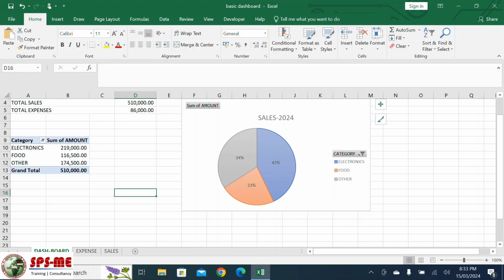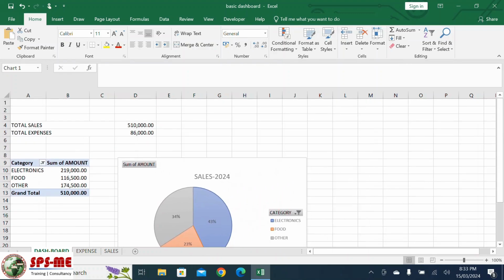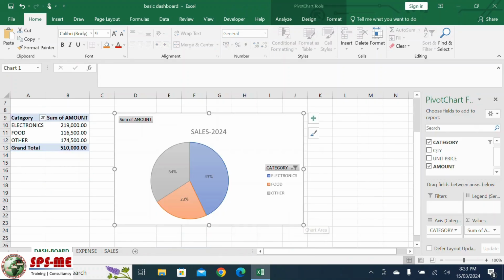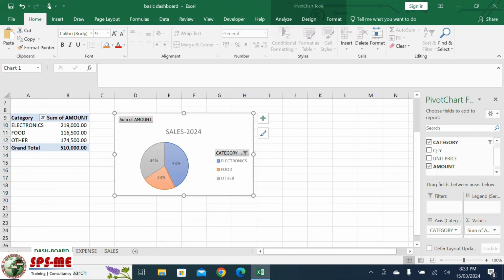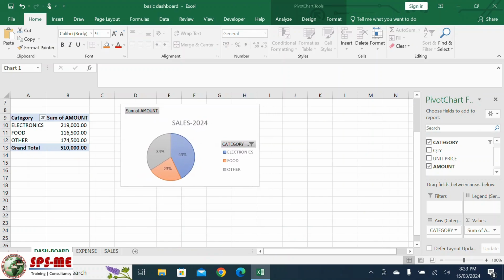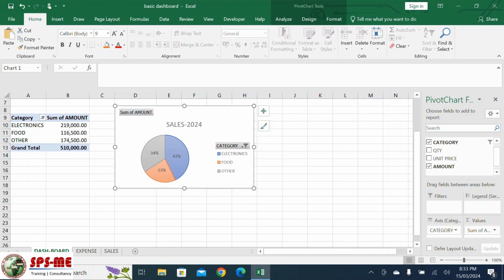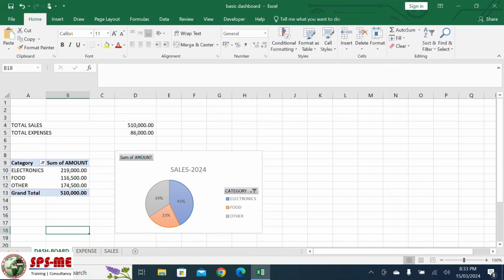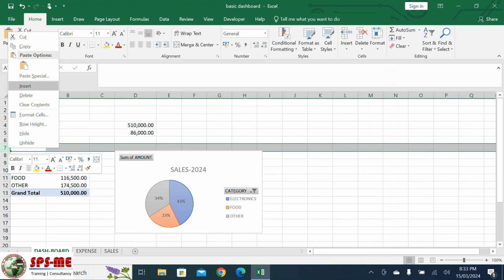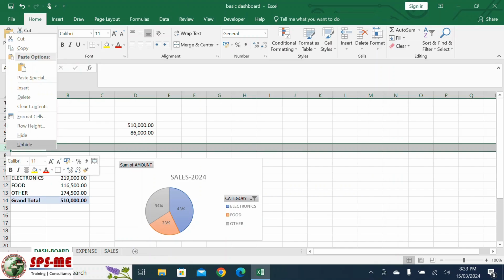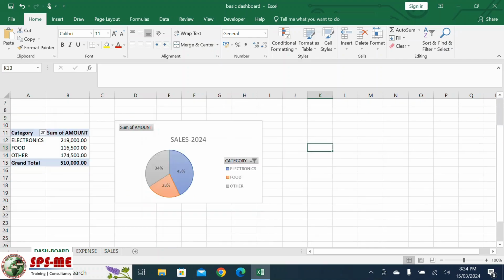Then next we have to go to the next one, which is related to the expense. So here you can just select and place it here, and if you want to make it smaller, you can. Okay, then I add here insert 2 or 3. We'll see that formatting later.